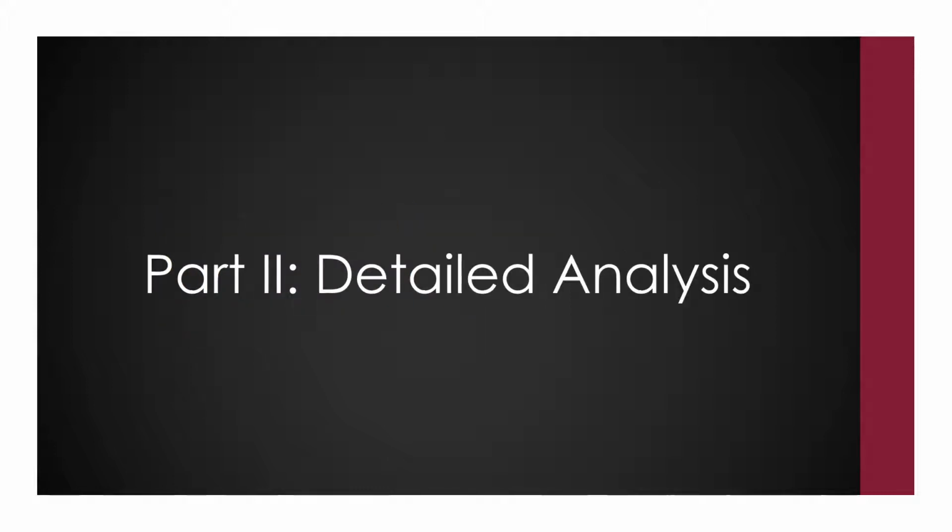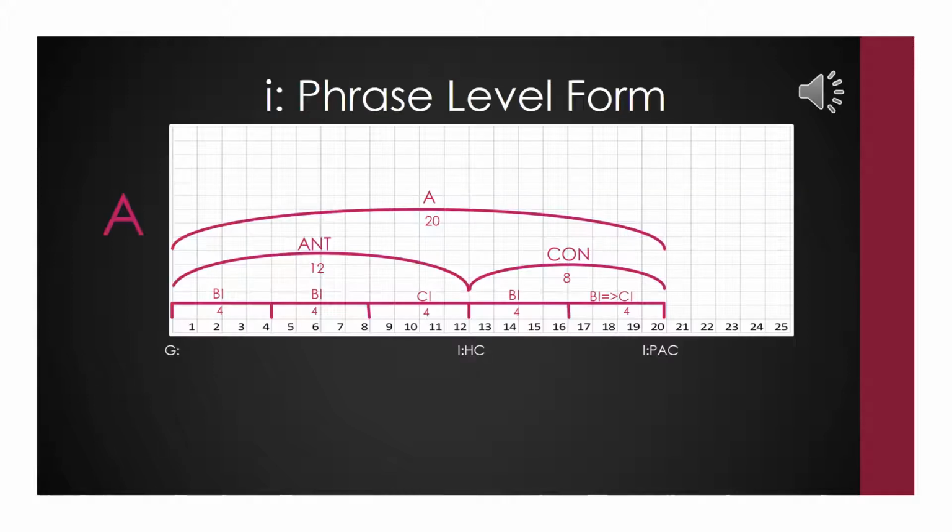So now we're going to look into a more detailed analysis of the piece. So we talked about Kaplan's form and how they follow a certain model. I want to talk about the main theme, which is A, that doesn't really follow the exact model of Kaplan's, because it repeats the basic idea at the beginning, and then for the consequent, it makes the basic idea into a closing section.